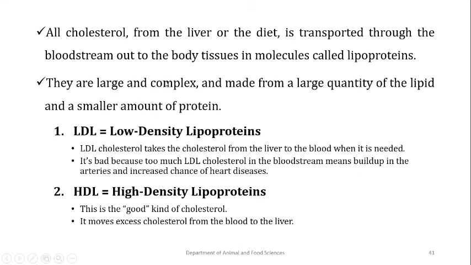They are large and complex and made from a large quantity of lipid and a small amount of protein. It is a combination of lipids and proteins. LDL and HDL, which we have much concern about nowadays, are such lipoproteins. LDL is the low density lipoprotein, and HDL is the high density lipoprotein.